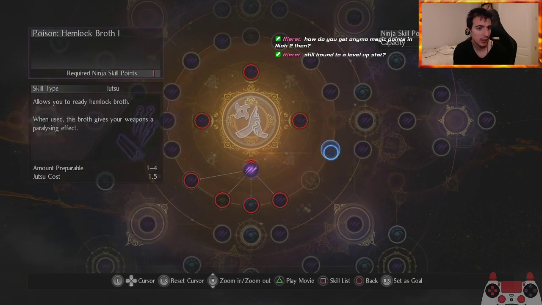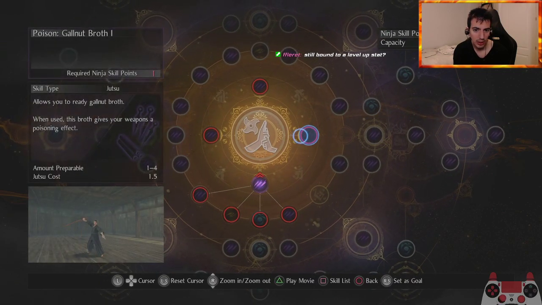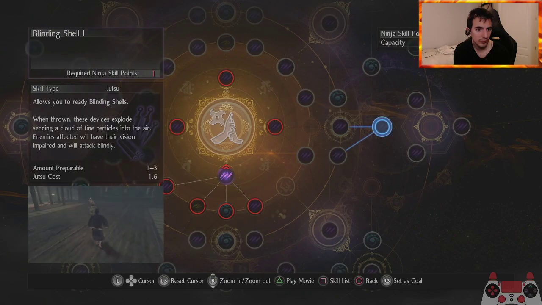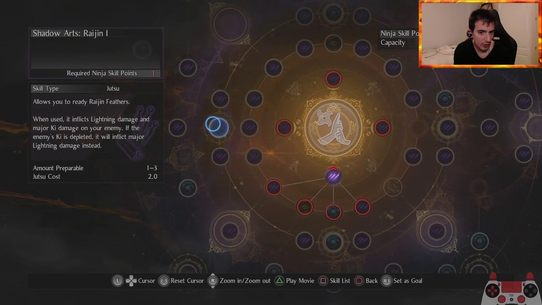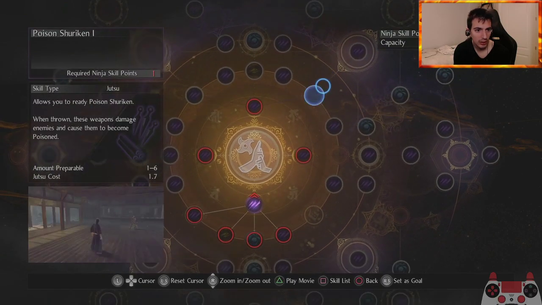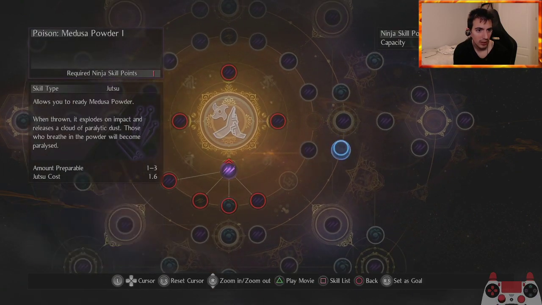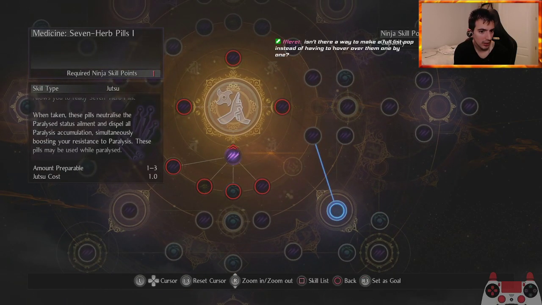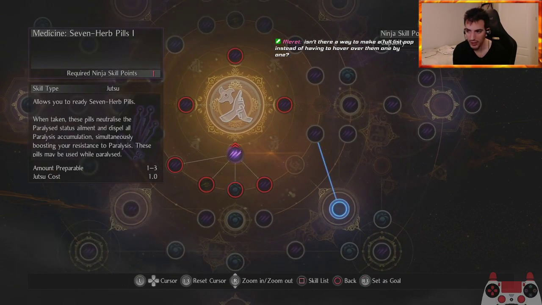And let's see, helm, no, where is it? Where was it? There's another one for the paralysis. Medicine. There's a medicine. Oh, here, this one gets rid of the paralysis.